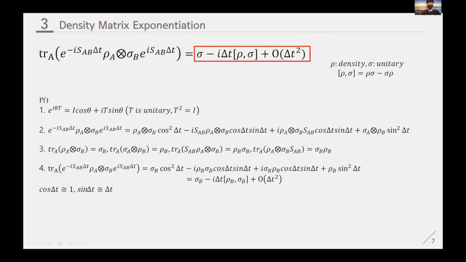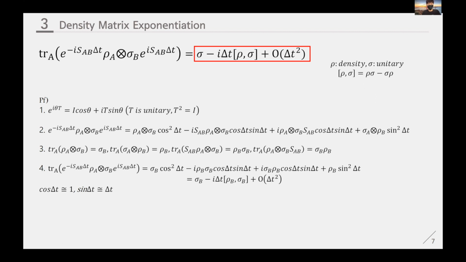Then let me explain the expression. The first expression on the left is a partial trace of some expression. A, B is the state of each quantum state, and we will take a partial trace over A, and we will prove that the left expression is the same as the right expression. As I said, if S is a sparse matrix, it is easy to implement the exponentiation. So we can make e to the minus i S delta t and e to the i S delta t, since S is a swap operator and it is sparse. So we can get the left expression in very short time.